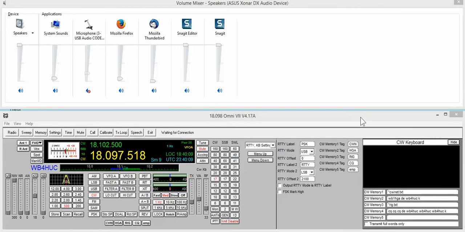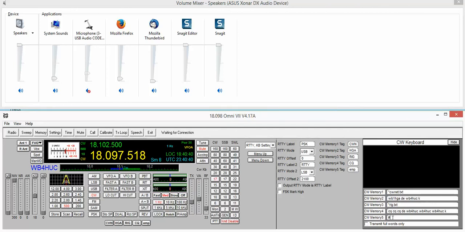Now you can sort of stack memories. Sometimes you want to send CW memory 1 by itself, and sometimes you want to send CW memory 4 right behind it. You can type in a £ sign, and then the number of the memory that you want to add on to what is being sent.